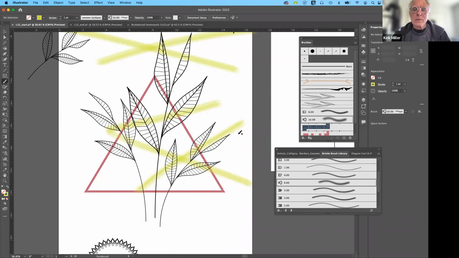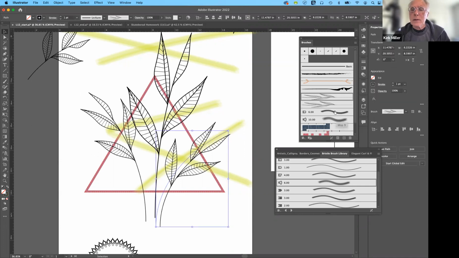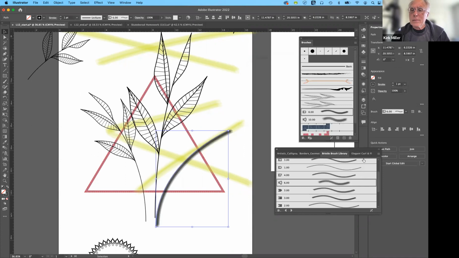let's go ahead and select a couple of these. I'm curious now because we have enough time. I'm going to select this one and let's select this round brush here. I'm going to double click on it and change its properties to, yeah, it doesn't look any better. So I'm not quite sure. I must have selected the wrong one.